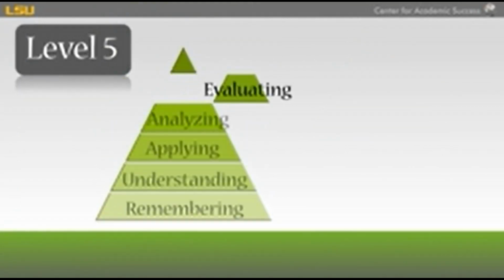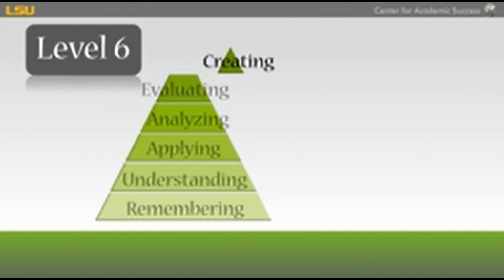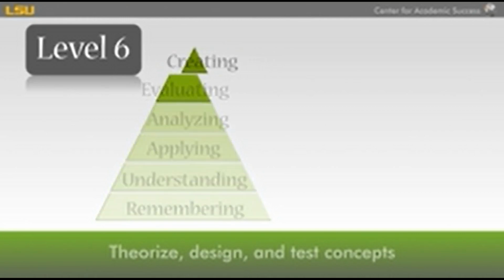Level 5, Evaluating. You will need to judge, criticize, and assess information using what you know to make decisions and support your views. You have to think critically at this level and have a profound understanding of a concept or discipline. Level 6, Creating. Creating is the highest level in which you combine elements to form a coherent or functional whole. It requires inventiveness and originality to plan and form new structures. Creating brings together all levels of learning to theorize, design, and test new products, concepts, or functions.